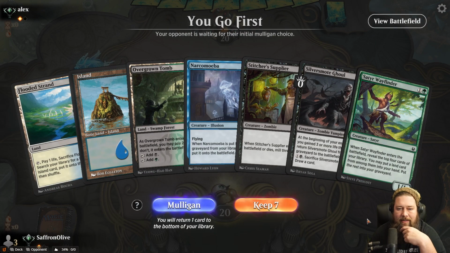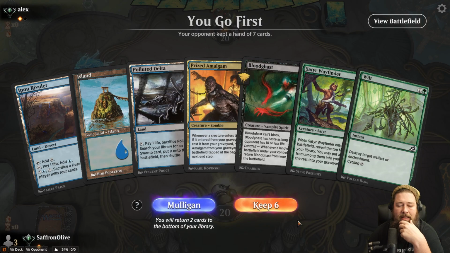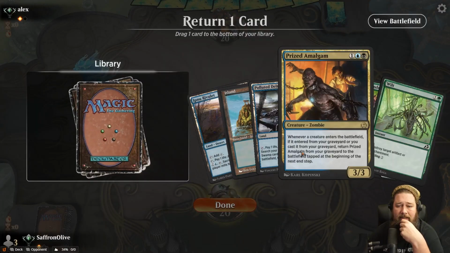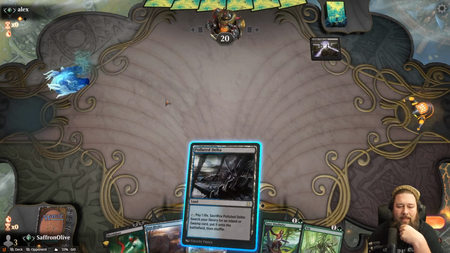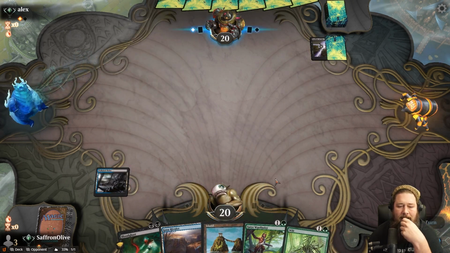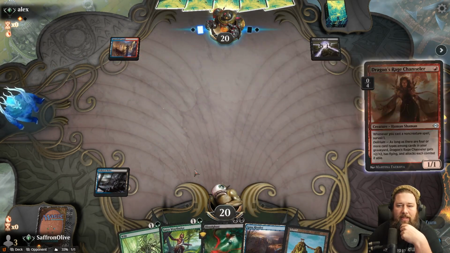Can we keep this? The problem is, if they just turn one Leyline, I think we mulligan. This has the Wilt, but the rest of the hand is sketchy. All we have is Satyr Wayfinder for mill. Opponent's keeping. Yeah, I guess we have to keep it. All right, opponent, show us the Leyline. They didn't even mulligan for it. All right, Polluted Delta, go. Hopefully they don't have Ragavan turn one. That would be super obnoxious.